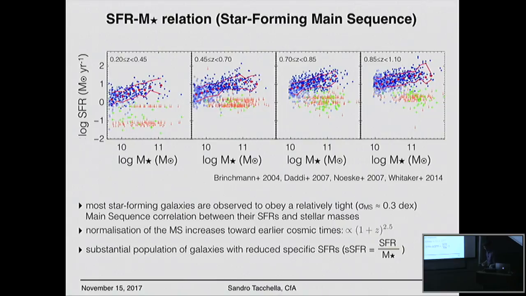So, trying to understand a bit more how galaxies themselves evolve. We have already heard from Charlie yesterday that there is this so-called star formation stellar mass relation, also the star forming main sequence, which shows that there is a correlation between the star formation rate of a galaxy and the total stellar mass. You can see that this relation goes up to very high redshift. This is one of the early works from 2007. Today we can probe this up to a redshift of 3 or 4. It seems that this relation is roughly linear and has a scatter of about 0.3 dex, and the scatter seems to be rather constant as a function of redshift as well as stellar mass.